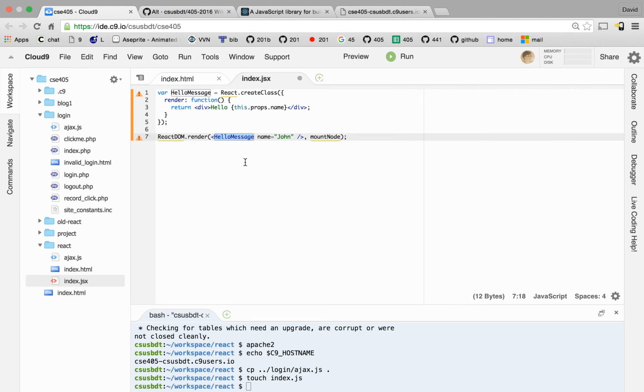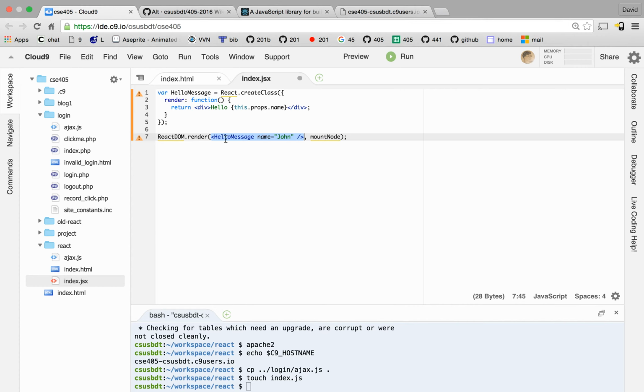Here, we're telling the system that we want to create an instance of this React class, and that becomes a React element. So this generates or defines a React element, which is an instance of the HelloMessage React class.